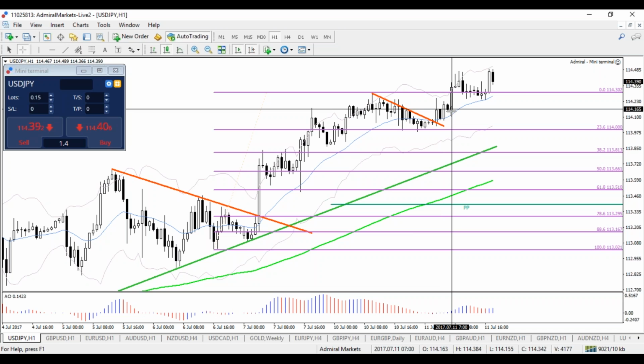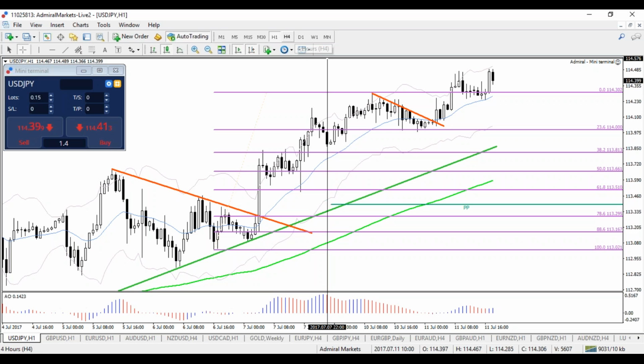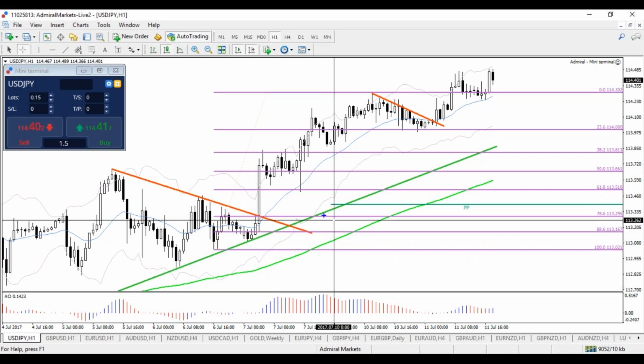So for those that were perhaps a bit more patient than me, that's always a fine balance. How long do you remain patient when you manage the trade and take the profit? I always use a model where I'm patient at the beginning, then I become more demanding, then I become patient as I move it to break even or reduce the risk. I become more patient again, and then when the trade goes my way the second time, I again want to lock in profit and become less patient. So I have these ups and downs and try to use different styles depending on what stage I think the trade is at.